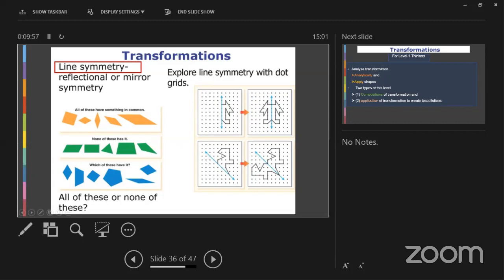So the other one, the one which is below, learners could be asked which of these have it, right? So obviously there could be many ways of answering that. You could see the first one is four-sided, the other one is also four-sided, and the other one is actually a square. The other one is five-sided.